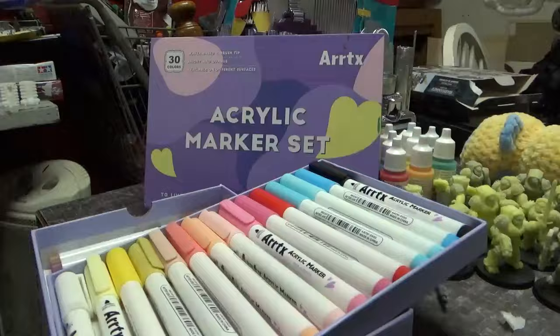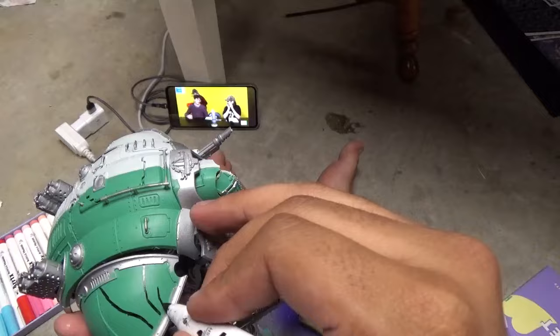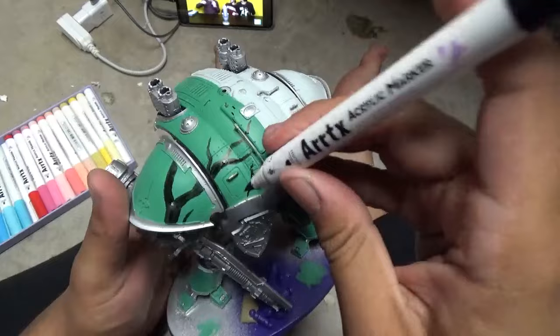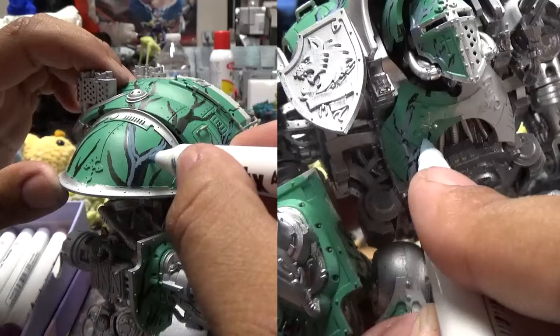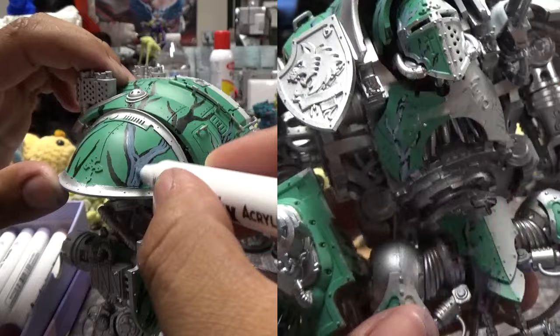For the tree, I like to use these Artex acrylic markers. It's a little different than paint, but it is the same material. So the first step, just a black layer. Make sure you can see the tree and see how it goes. Try not to make the branches too complicated. And then go over it with a couple shades of gray. You can easily do this with paint. It's just slightly easier for me to do it with these markers.